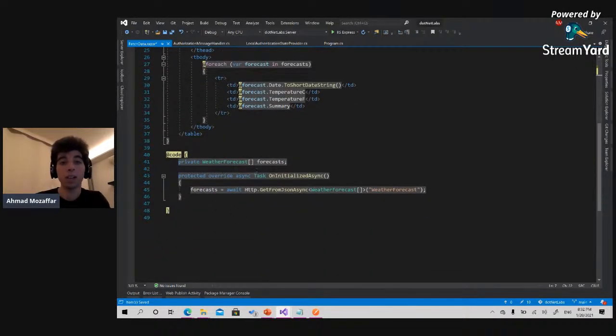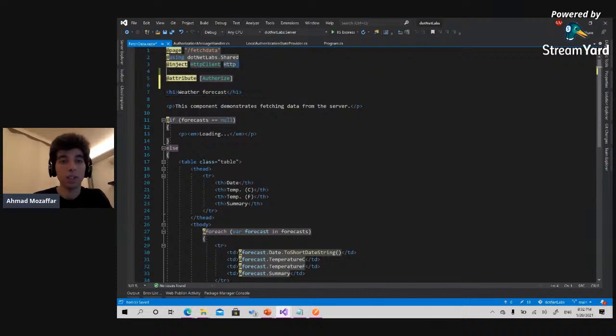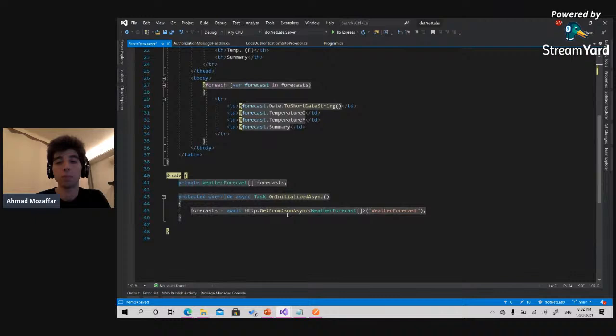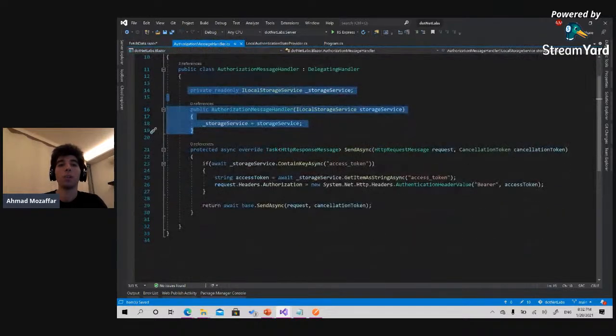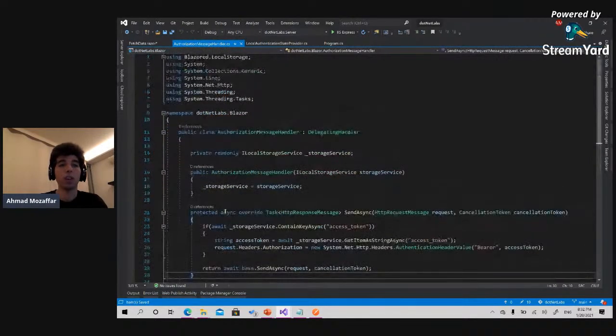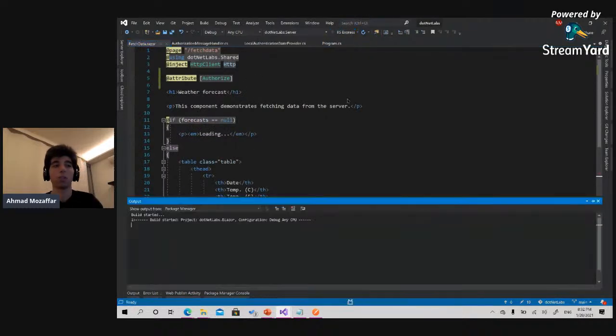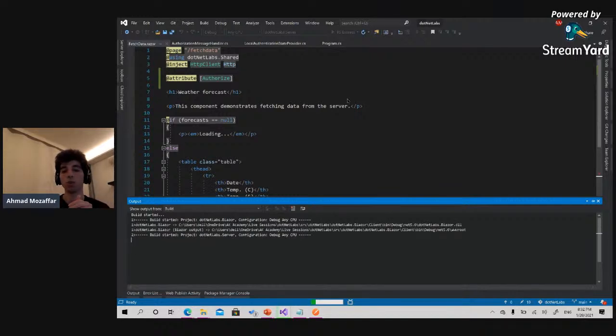And if he's authenticated, then as you can see, here it is trying to create a new instance of the HTTP client related to the authorization message handler. In this case, we are not going to set the access token because this handler will do this job for us. So let's try to run the project right now and see how things go. I will add a breakpoint here. First, I'm not logged in, because the login requires an access token to exist in the local storage. So let's see first what's going to happen.